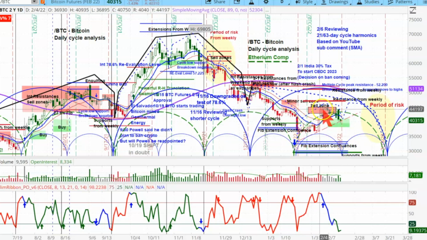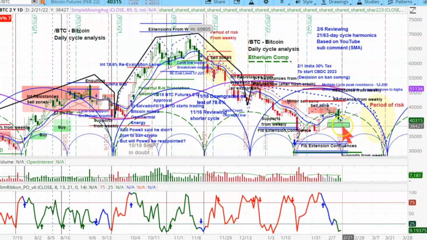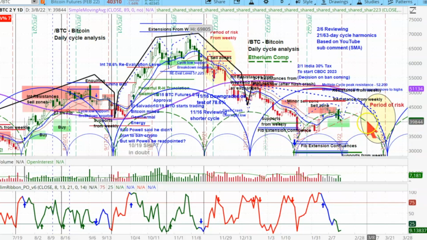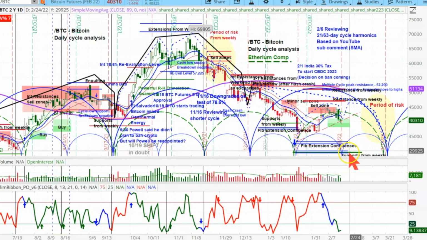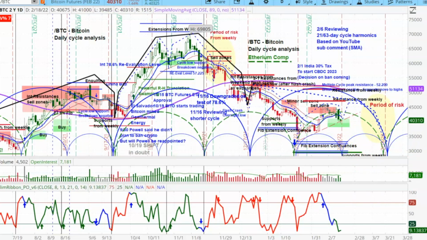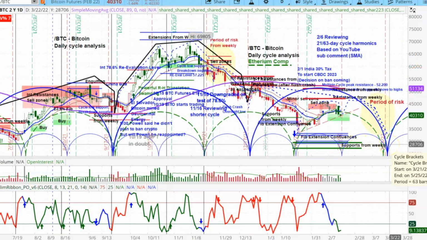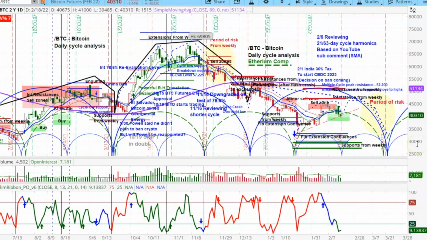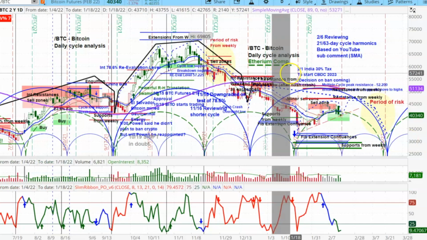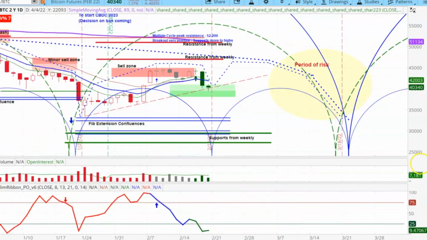Bitcoin's got a little different pattern right in here, and it's come down to some support. It may be able to get some kind of a bounce in here, but here is that period of risk, and you can see the Ethereum right in here, period of risk, Bitcoin right in here, and we think that Bitcoin's going to get down to that support level at around 30,000 at best case. They're coming out to that mid-March to early April period. If it's able to move down, which we expect, and not get that far to the downside, it will be more positive, and we will reevaluate that.